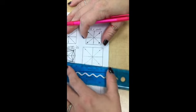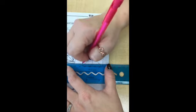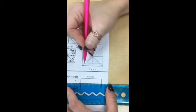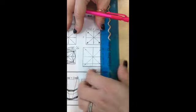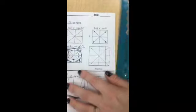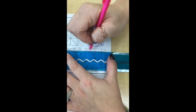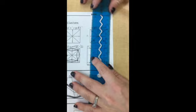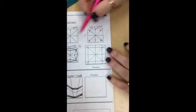So let me go ahead and connect. I'm gonna add a line through it though, so make sure you go past that point. So I'm adding a square within the square utilizing those points. Take my ruler. There we go. Okay, that's step three. Cool, so I have my edges completed.